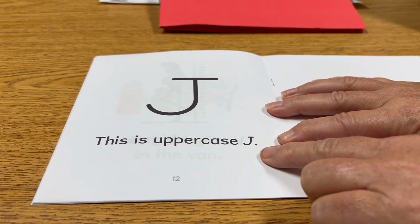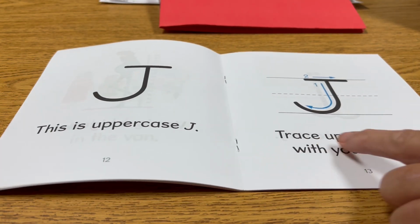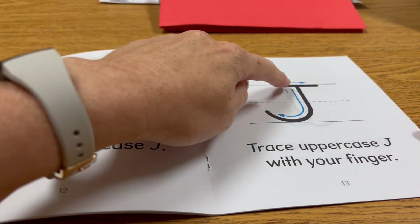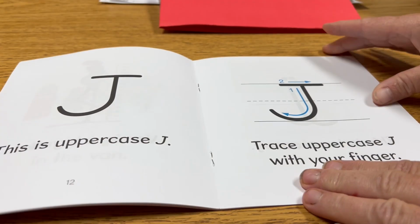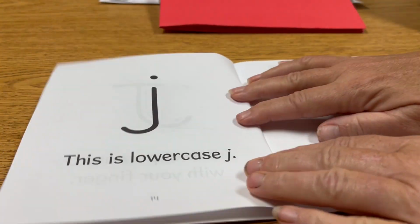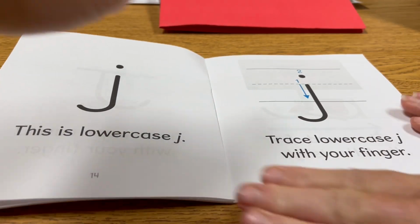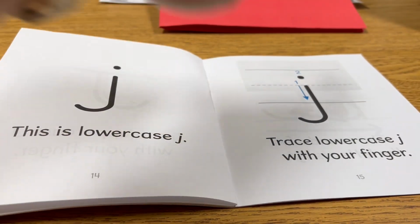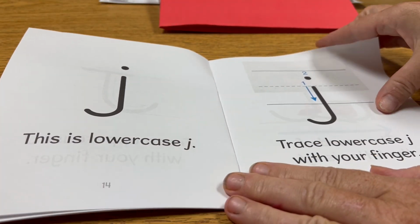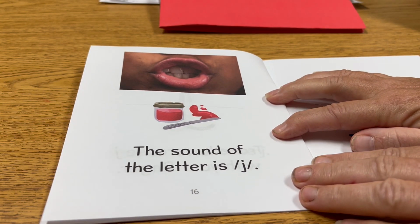This is an uppercase J. What letter is that? Uppercase J. Trace uppercase J with your finger. This is lowercase J. Trace lowercase J with your finger. Oh, good. I like how it hangs down. That's kind of fun. The sound of the letter J is J.